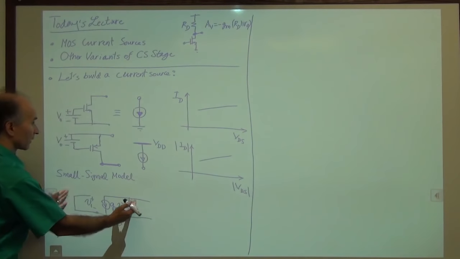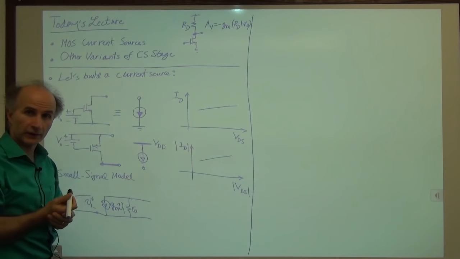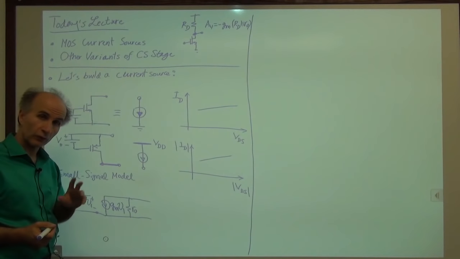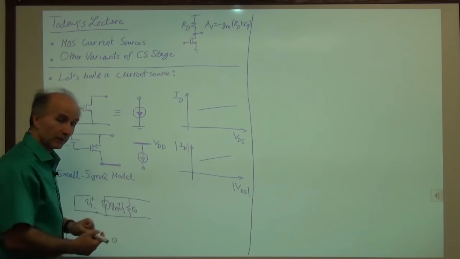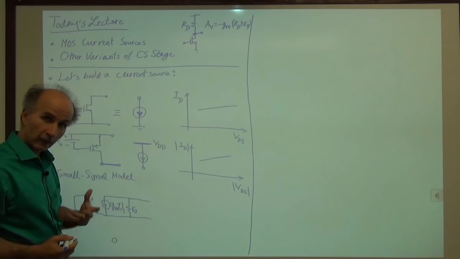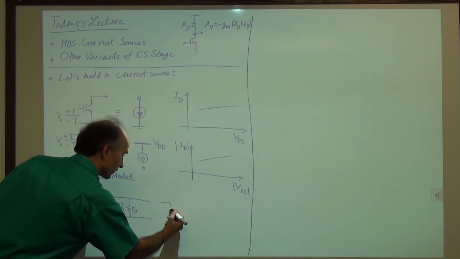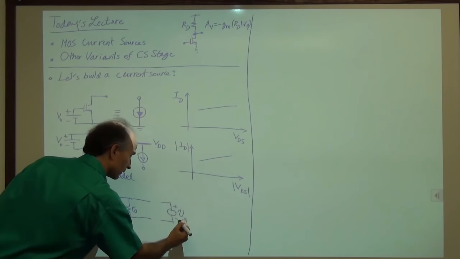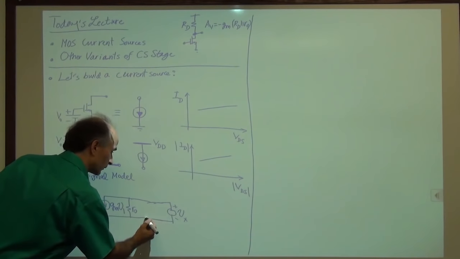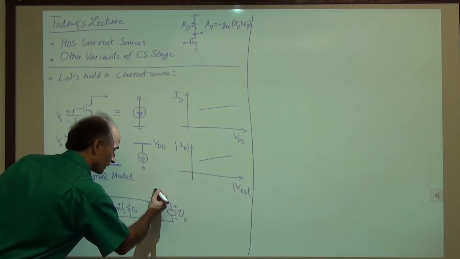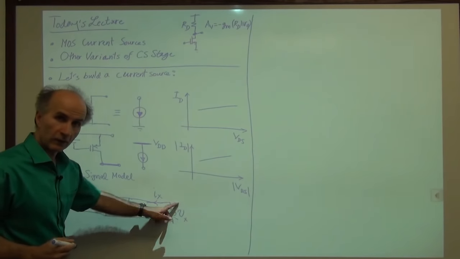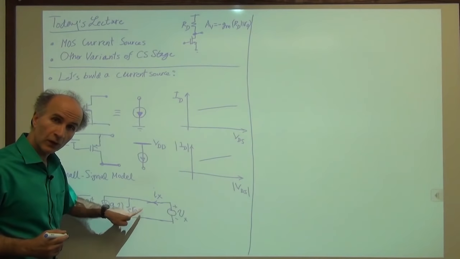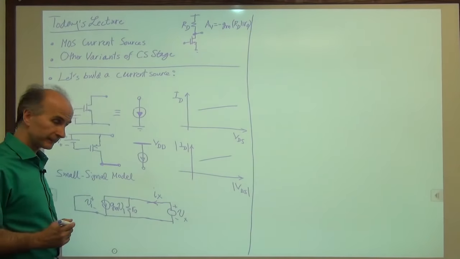This is the small signal model of this entire circuit. And it has only two terminals sticking out. Now, to find the impedance between these two terminals, we have a method. Our method is bring a voltage source from outside, call it Vx, apply to these two terminals, and measure the resulting current Ix. Vx over Ix is defined as the impedance seen into this port or between these two nodes.